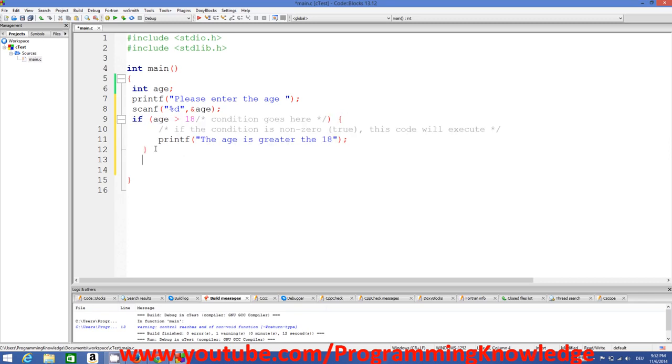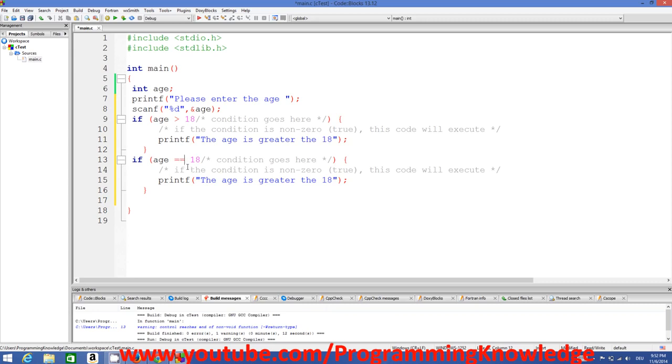Now for example we want to check if the age is equal to 18, so we can use some more if conditions. If the age is equal to 18, to compare equality we need to use the double equal sign, because if you use a single equal sign, it will assign 18 to age, but we want to compare these two values, and to compare them we use double equal to here.